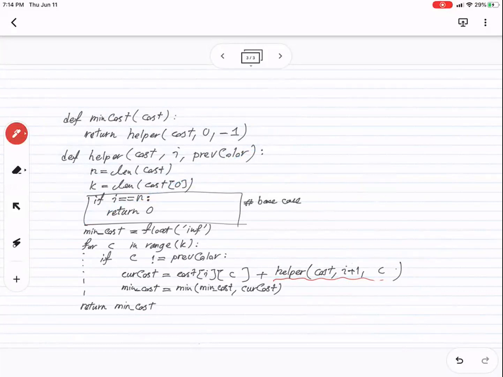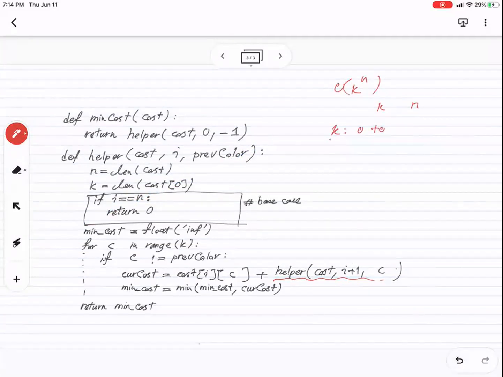Okay, so we said we have k to the power n for the brute force recursive solution. But we know how many colors we have, k, and how many houses we have, n.